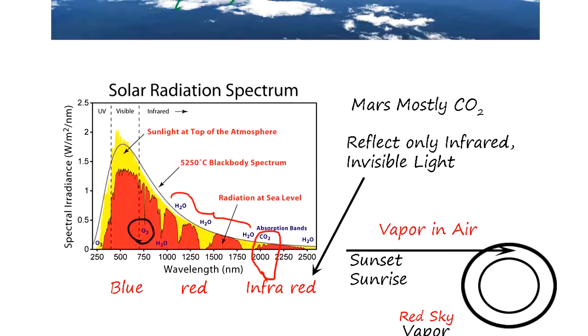Now, this is a solar radiation spectrum. Which one reflects the sunlight at the top of atmosphere? The molecules scatter blue light. And red light and infrared is invisible. And the red light - vapor, vapor is H2O in the air. Moisture is going to reflect that.